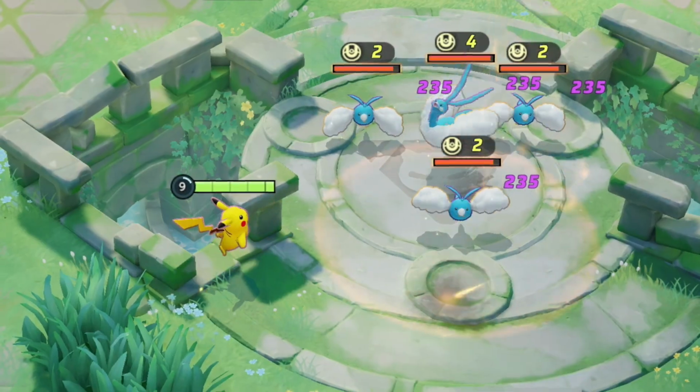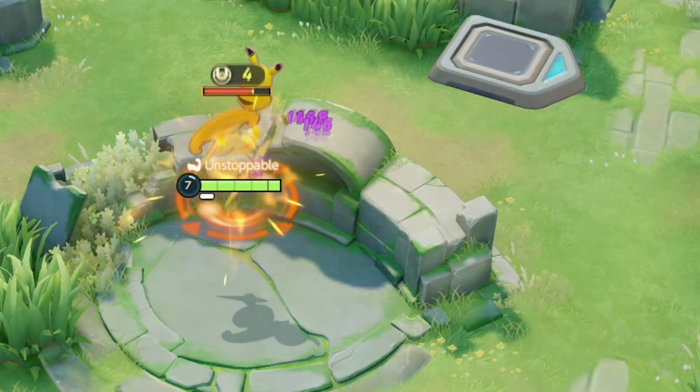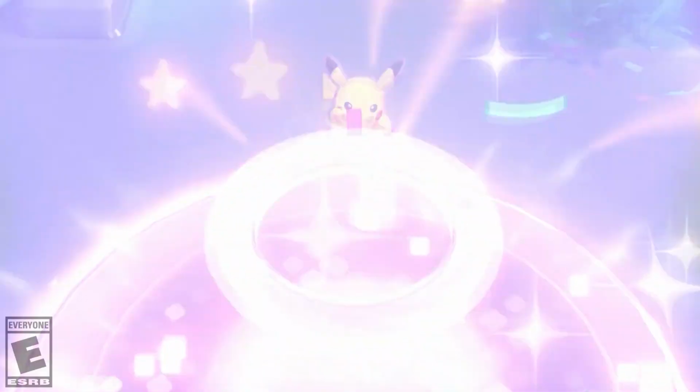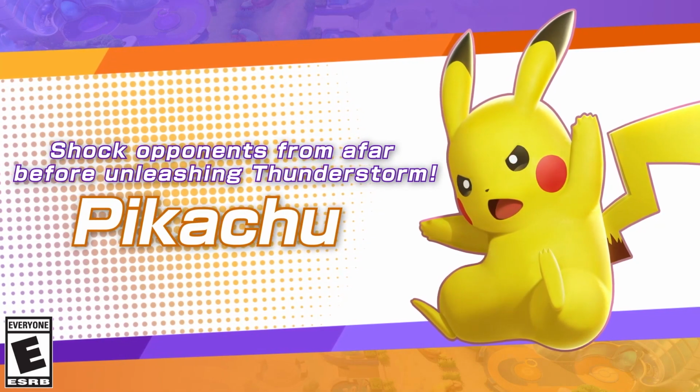He's small, he's cute, and he'll zap you till you're well done if you try to pick him up. He's been with us since the beginning, and now he's looking for Pokemon Masters in Eos Island. Welcome to the Pokemon Unite Character Spotlight, featuring Pikachu, the mouse Pokemon.